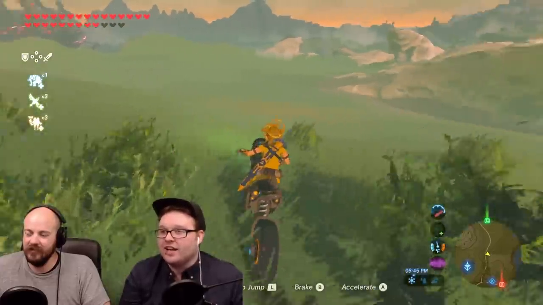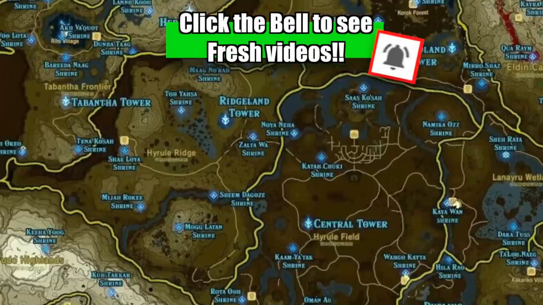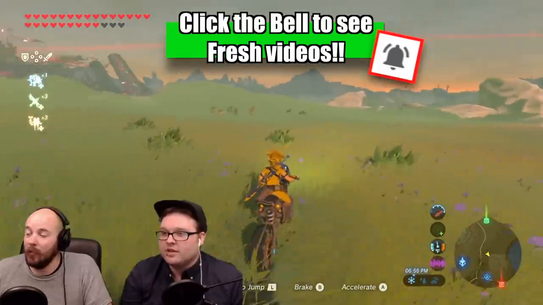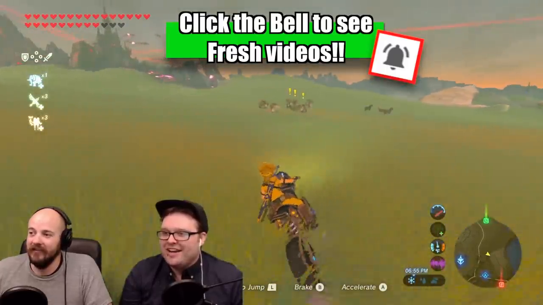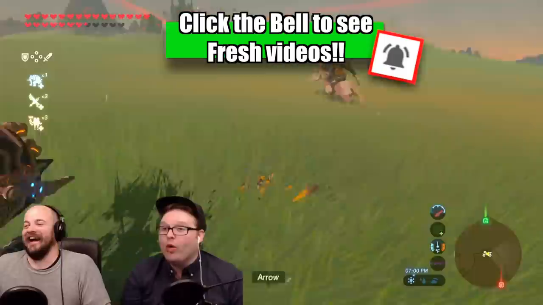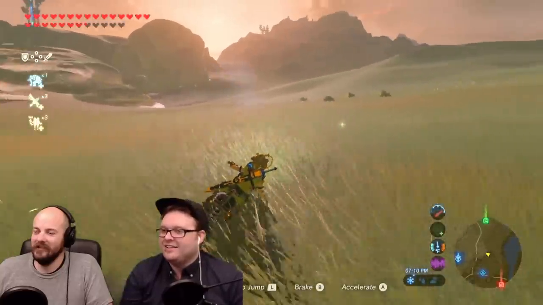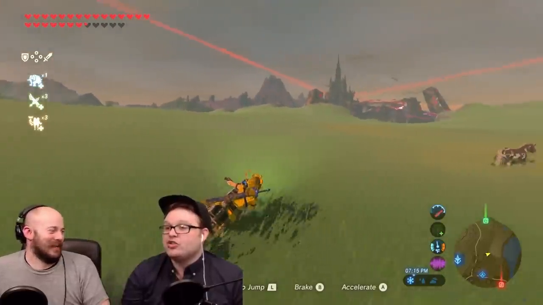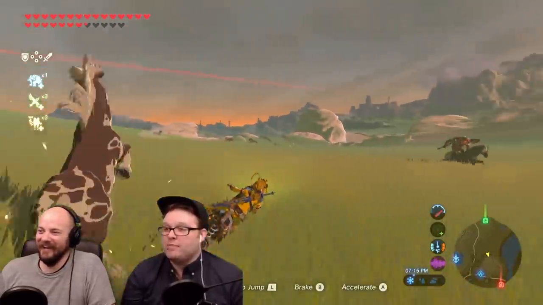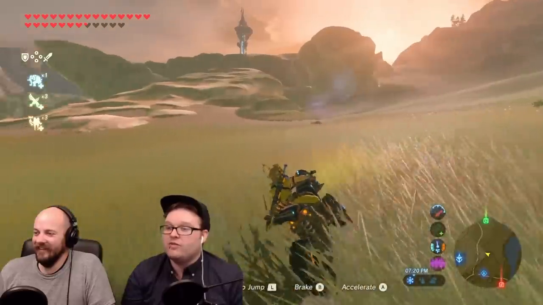Bokoblin horse hunting. That's right. On your Master Cycle, especially in the Tabantha Highland region, you can go hunting for Bokoblins on horseback. Oh, here's a gaggle of them. It's a whole group. Oh, no. Oh, my gosh. He bucked me right off. Wow. Give that Bokoblin a raise. Run him down. You hit that one twice. Try to side swipe. If he hits a horse directly in the rear, then you'll fall off.